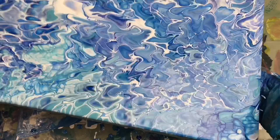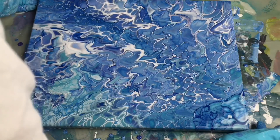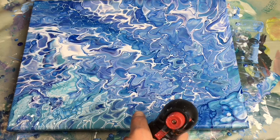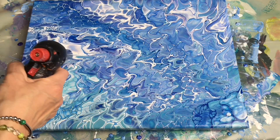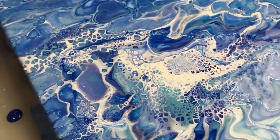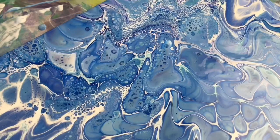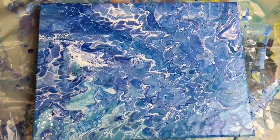Ooh, this looks like some kind of water. I can imagine working with this. I like these cells. Ooh, it created some waves. Let's show you a few little details, because I can imagine working with this a little bit further with some water theme art. So I'm gonna let this dry and show you what to do next.